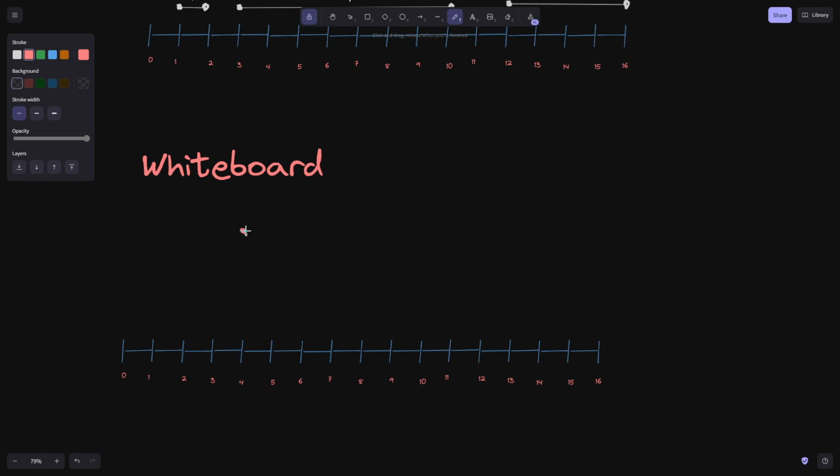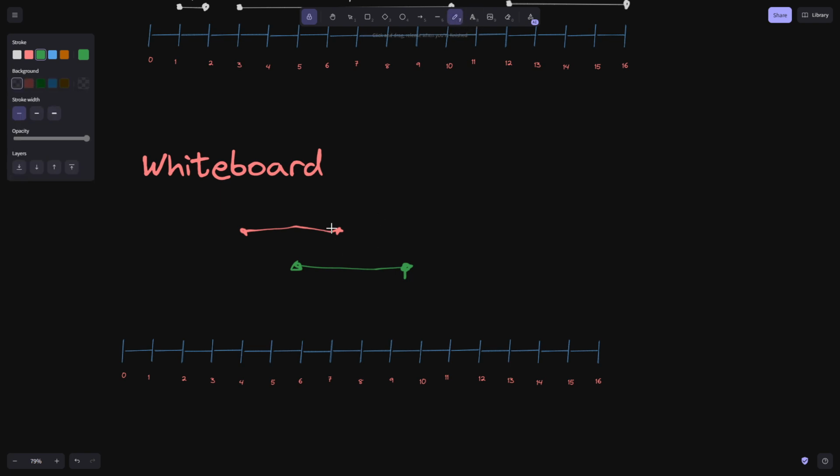We could also have something like this, right? We only have one interval for our input, and our new interval is also overlapping.